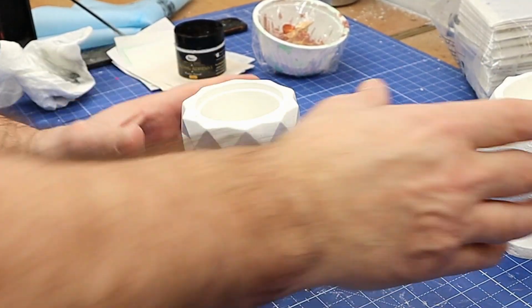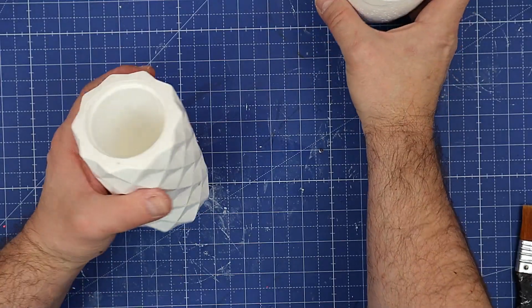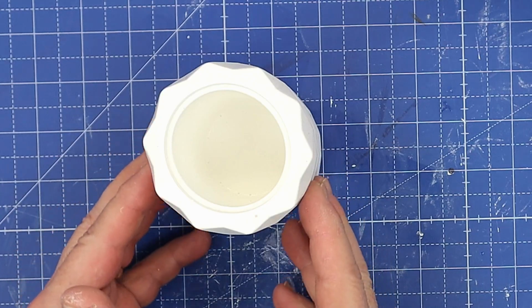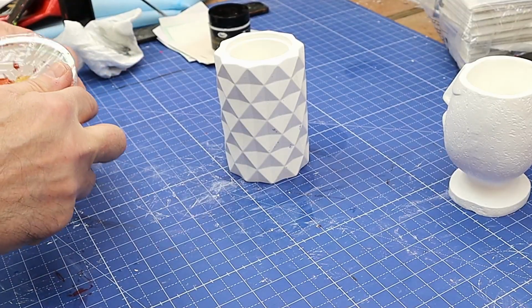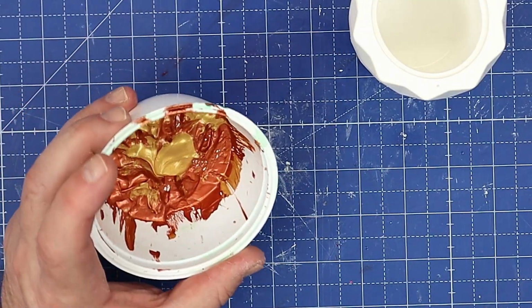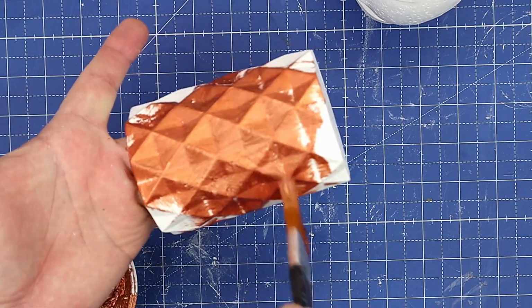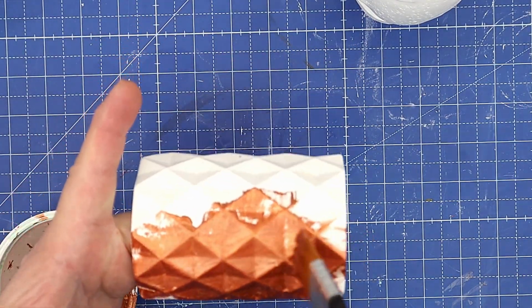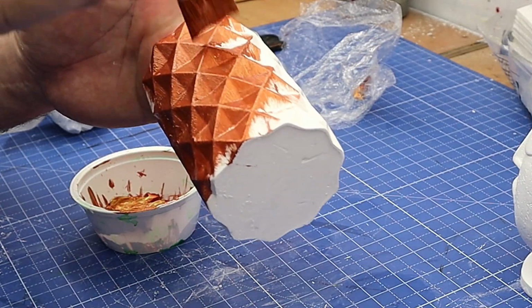Now, I'm going to do 2 different effects on them. This one I'm going to use a bit of acrylic paint on, and this one I'm going to cover in something that I think everyone will love. But before I cover that, what I'm going to do is paint it in this bronze gold colour as a base. You could leave it like this and just leave it painted in the bronze gold colour, and I think it would look stunning. But I want to take it a little bit further.